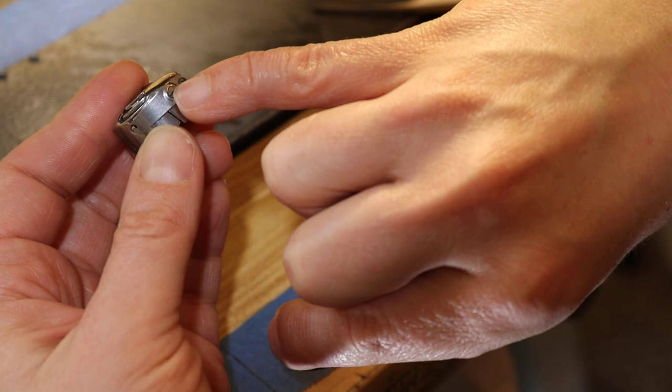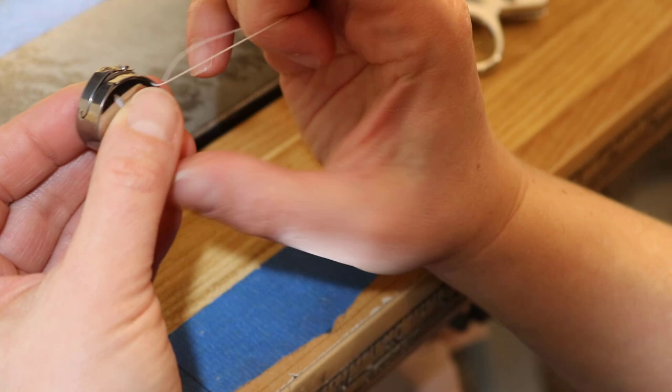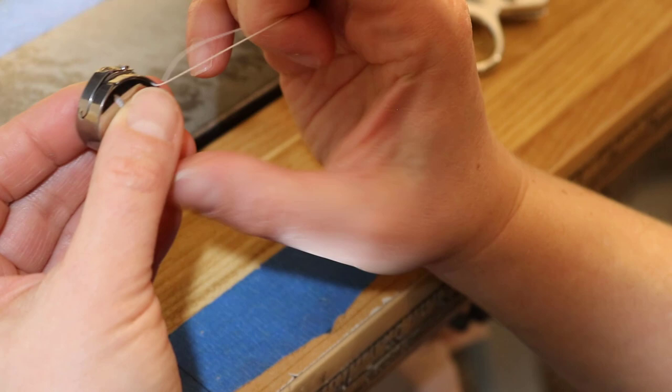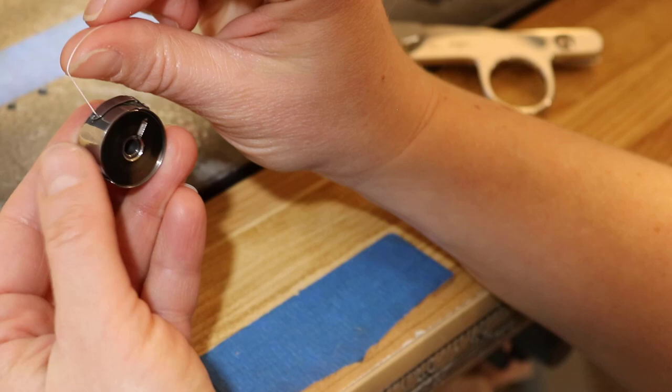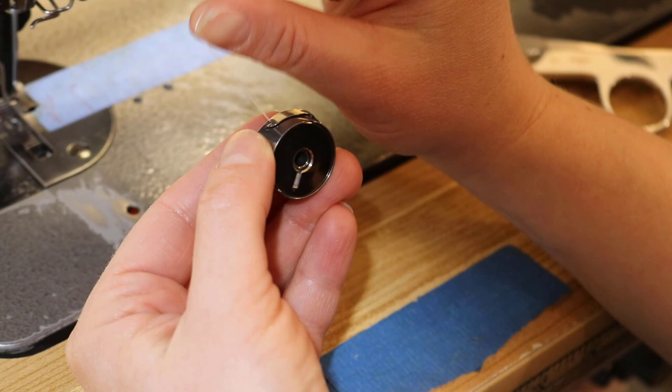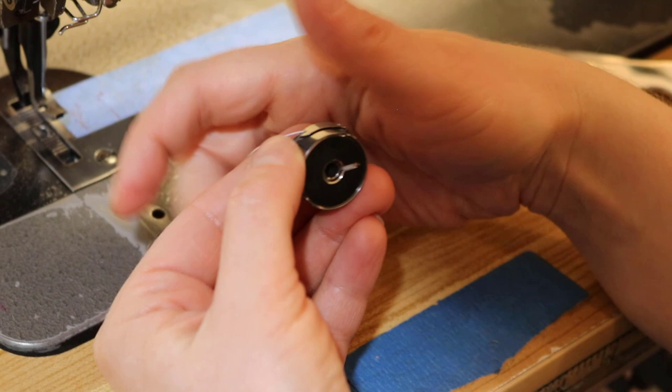So I'm going to slide the bobbin into the case and then rotate up with the thread and then into that tension bar. And it hooks there. So now when I pull, watch the bobbin unwind. It unwinds clockwise. If you put this in backwards, your life is going to be a mess until you take the bobbin out and you clean all the knotted up, ripped up threads out of your machine.